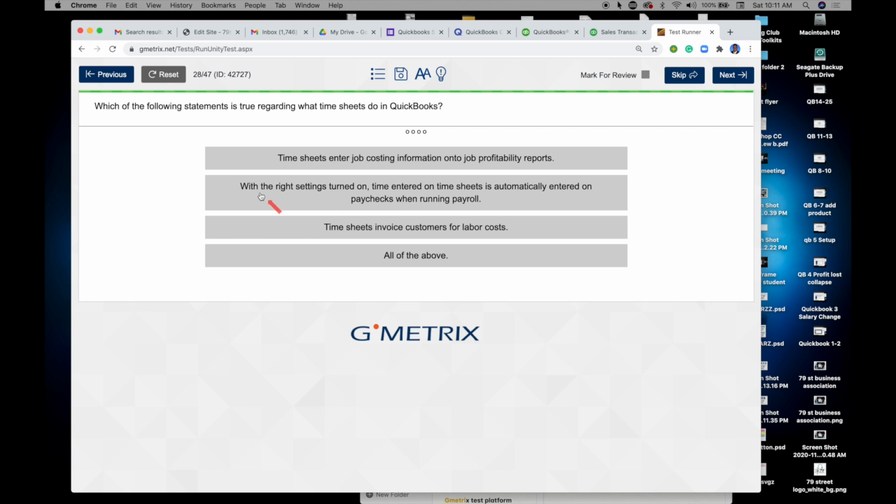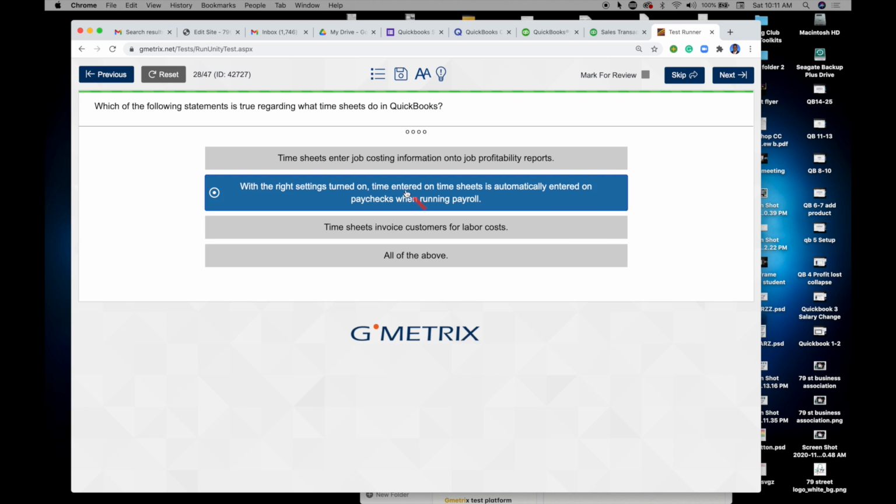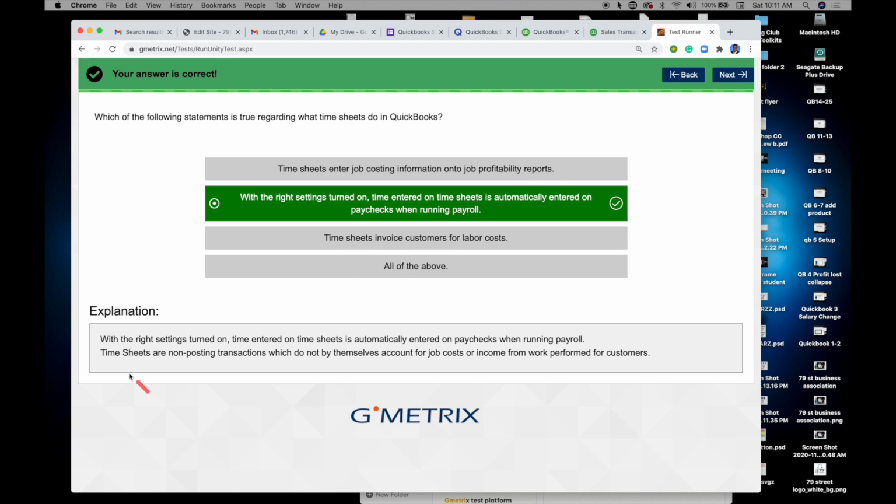With the right settings turned on, time entered on timesheets is automatically entered on paychecks when running payroll. That's a good feature to know and to have. Timesheets are non-posting transactions which do not by themselves account for job cost or income from work performed for customers.